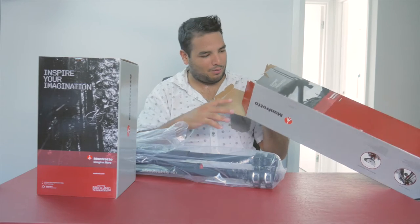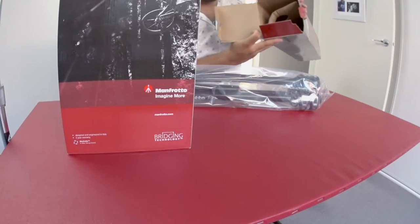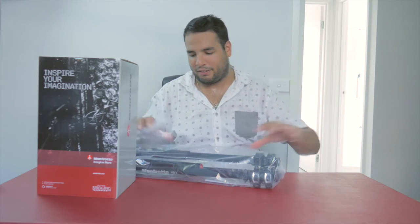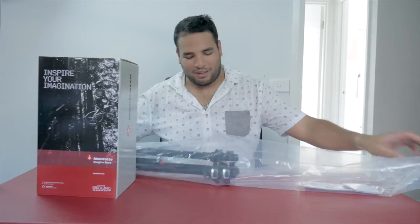Alright, so inside the box, what we've got is the actual unit here. And there's nothing else. Like I said, it did come with a head, but they sold it separately and I got this for a very reasonable price. Well, my wife got it for a very reasonable price.